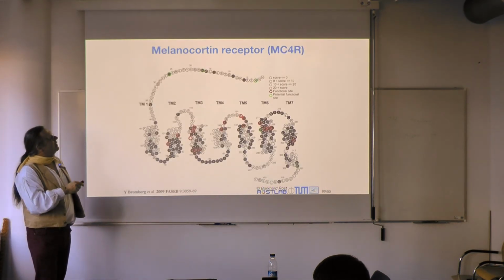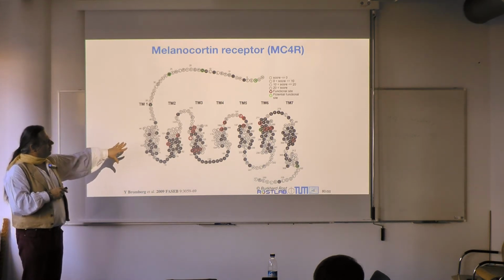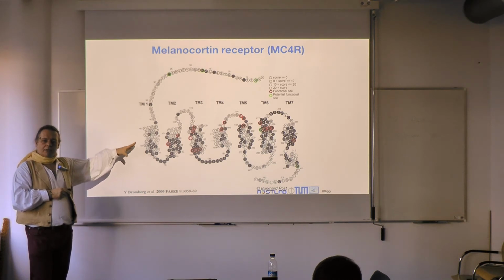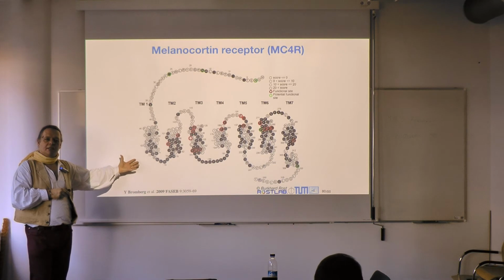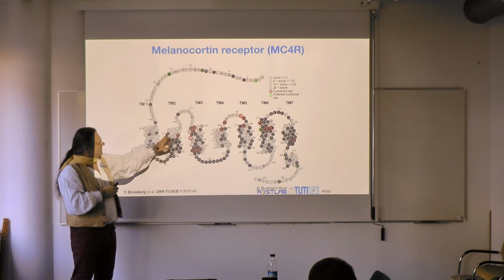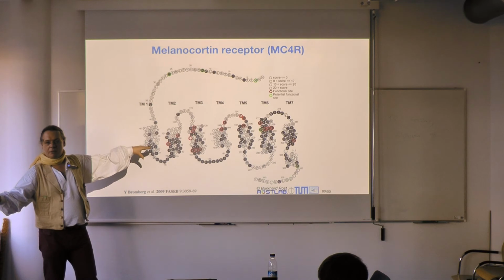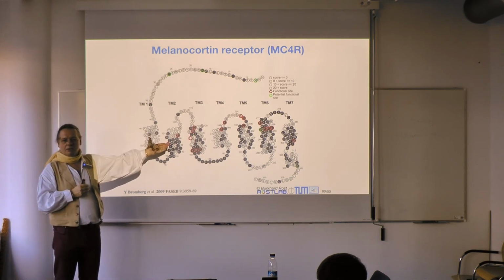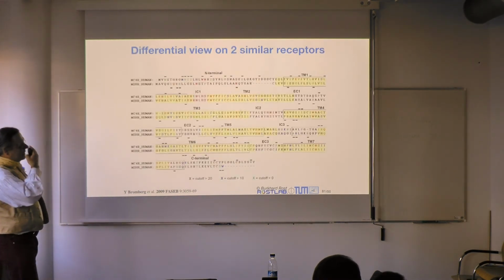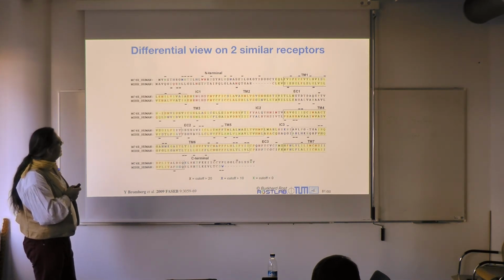Here's a totally different story, the melanocortin receptor, where Jana annotated all the variants that we had that were predicted to have a strong effect. She annotated what is known experimentally about that function. That got us to some residues for which we had a pretty strong effect that were not studied experimentally, and that in fact led experimentalists to study those residues, and that led to interesting insights. Now here's another example of something that you can do with that method. And I should use the new slide because this is not clear.